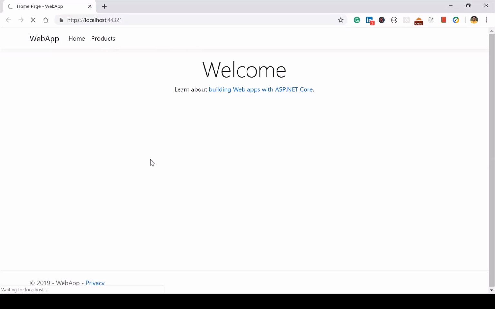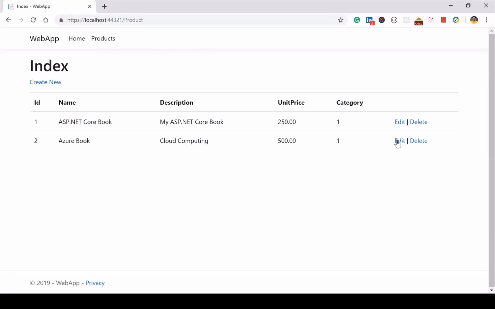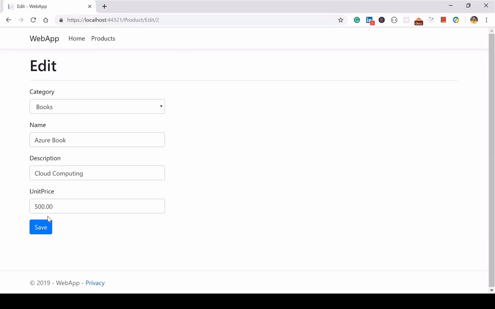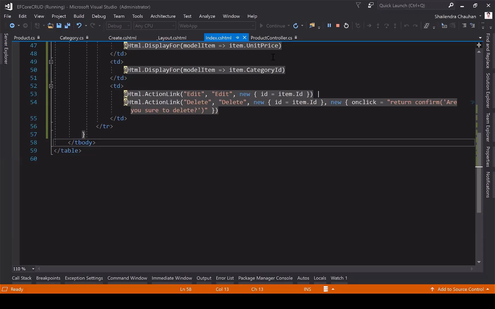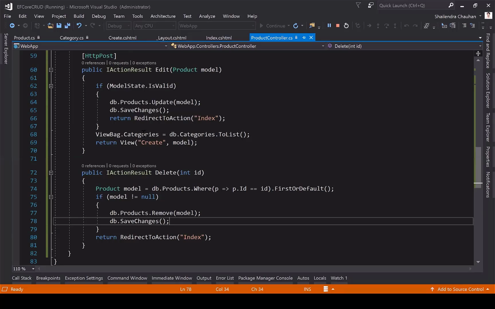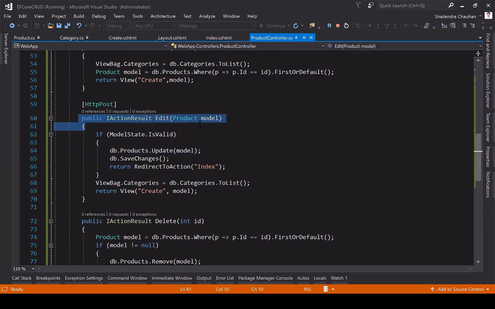So let's see how it is working in case of edit and in case of delete also. So go to the products, edit. I'm just editing its value, let's say 550. And you know guys, one thing I also missed here: when you're performing the edit operation and calling the Update method, it must have the product primary key. Until it has the product primary key, this Update method will not work.